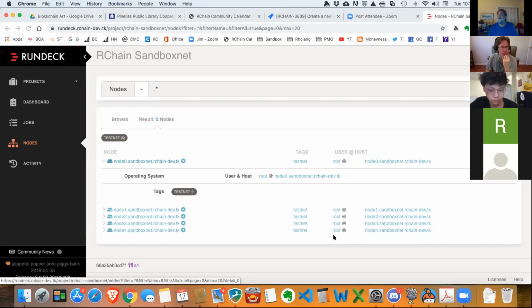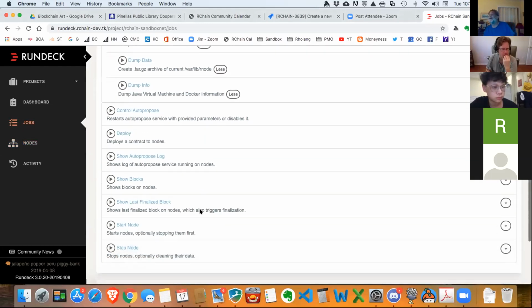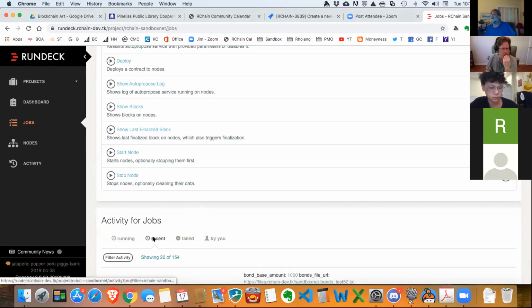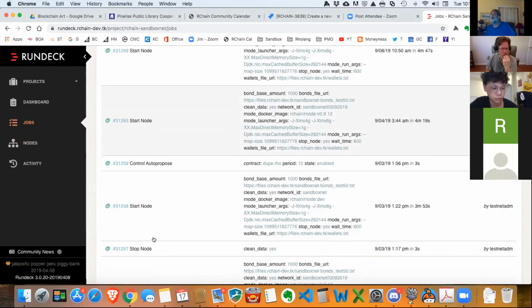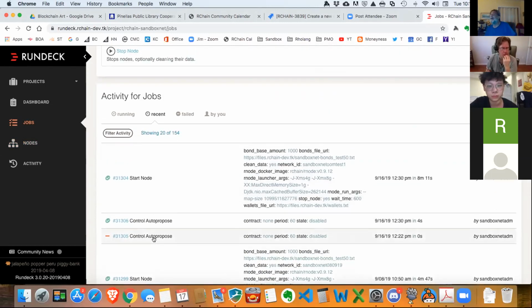You can see jobs. Jobs, and scroll down. Recent jobs, and pick the last one. The last one, start rnode. So no, the last one is the top one. Oh, okay.